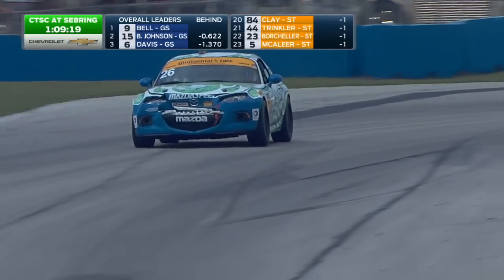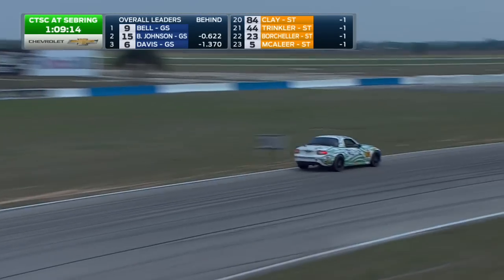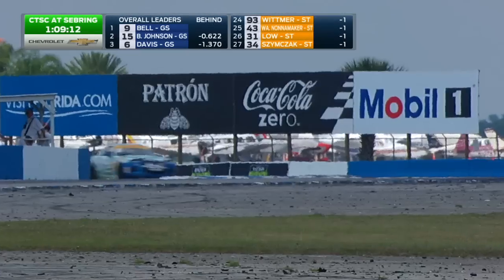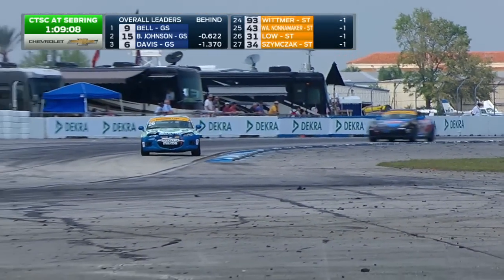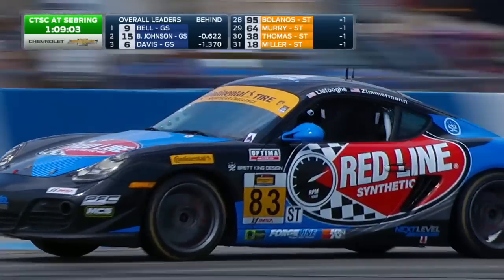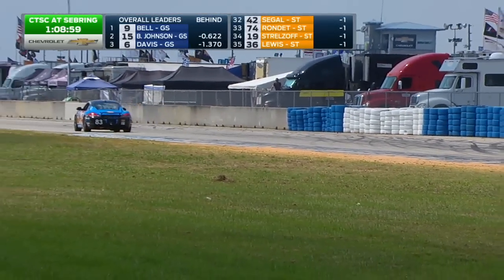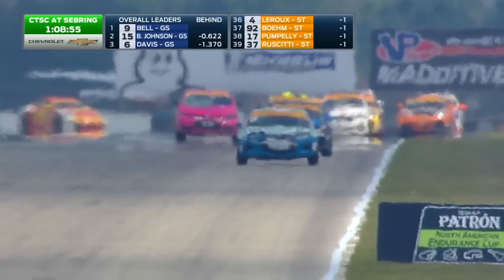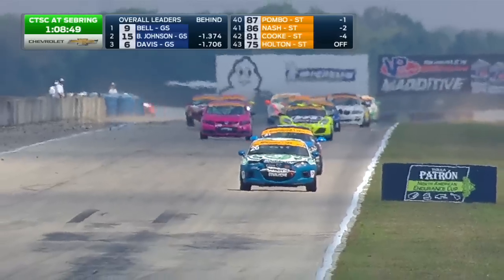They won that championship a couple of years ago, and certainly the team has performed well. Jim Bell engineering that. He's got great chemistry with Terry Borchella. They've won a lot of races together over the years, and championships for that matter. So that's really the key. I mean, these cars, there's not a host of things you can do to them, but they're very tunable, and having an engineer that you know well and work with well, and you believe in each other, and you understand the terminology that each other is using. You can sometimes take the two best guys in the business in terms of engineer and driver, but if you don't communicate, you're not going to be successful.